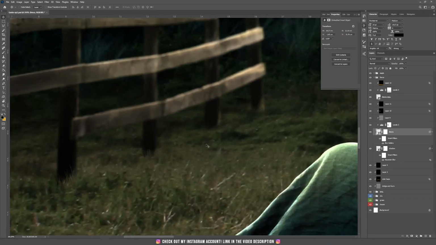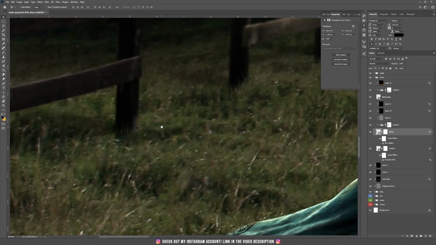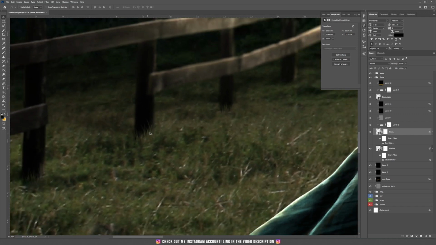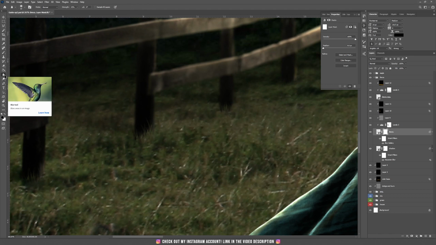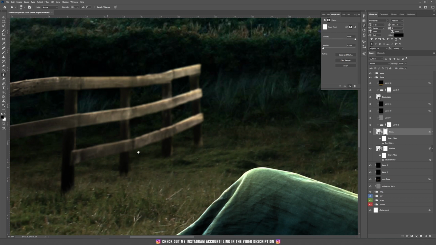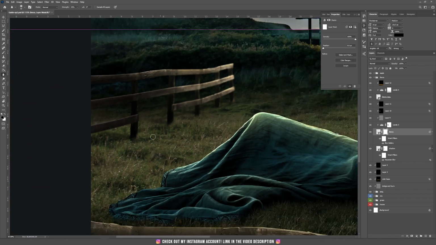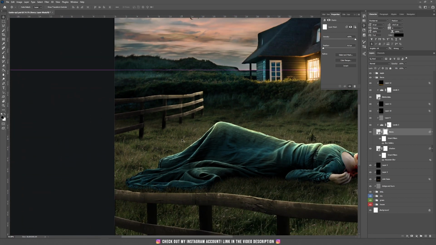As you can see, our mask is still visible really well and the grass is too sharp. So what we can do now, go to the fence mask, take the blur tool here from the blur menu and just start to paint with that blur, and you'll see that the grass is becoming blurred on the areas that you paint. So now I think our fence looks really nice.